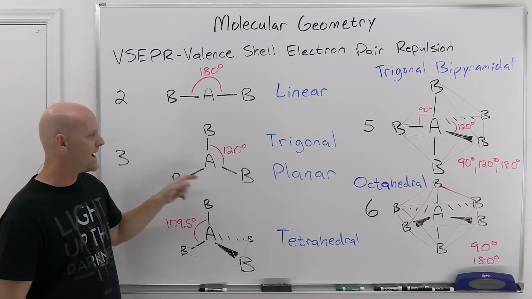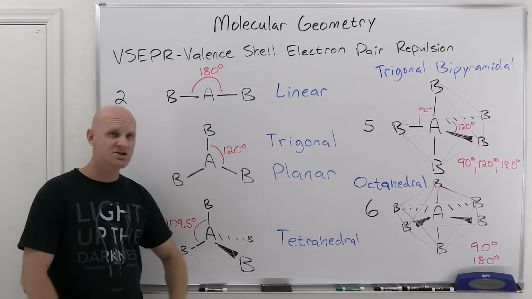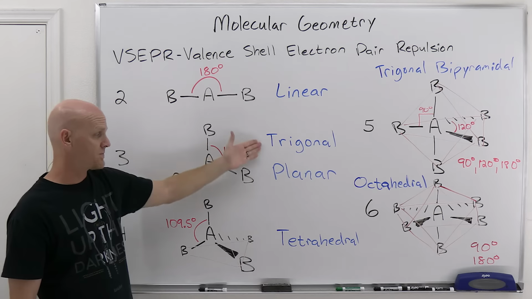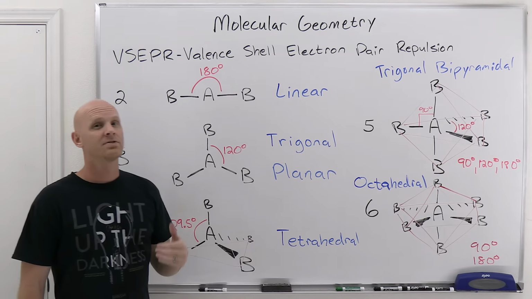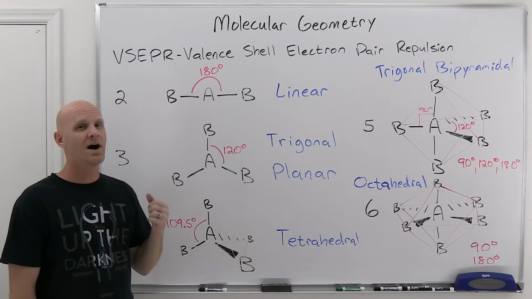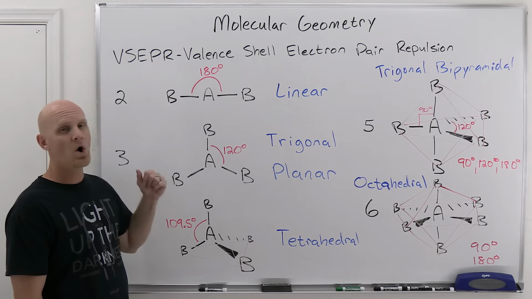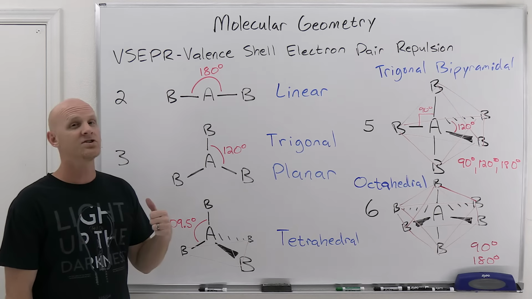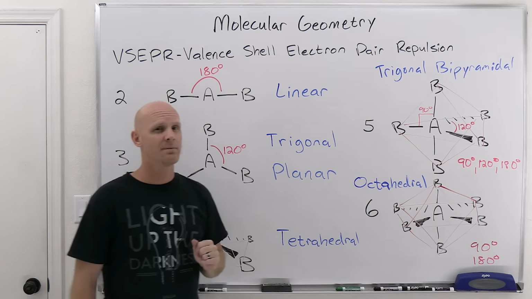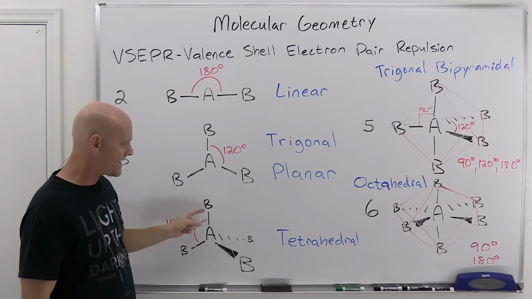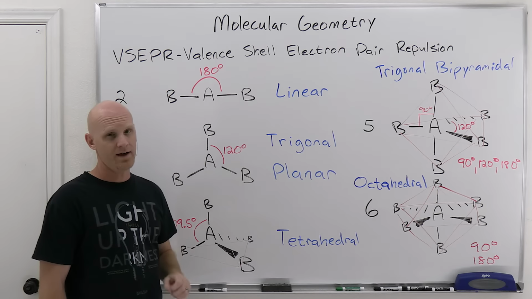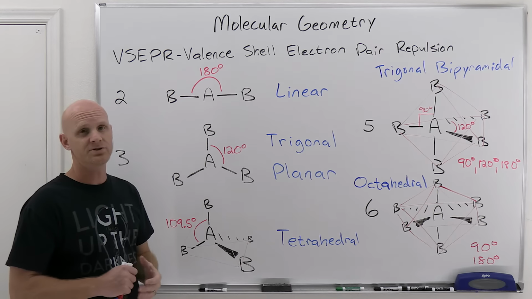And so if around the central atom you start putting lone pairs, that doesn't change the electron domain geometry, as long as you just count up the total number of electron domains, 2, 3, 4, 5, and 6. The electron domain geometries, you know those 5. But the molecular geometries are going to get a little more complicated. We will find out, though, that if all your electron domains are bonding domains, then your molecular geometry is going to have exactly the same name as the electron domain geometry. But if you start replacing any of these atoms with non-bonding pairs of electrons, your molecular geometry will get a different name than the electron domain geometry.